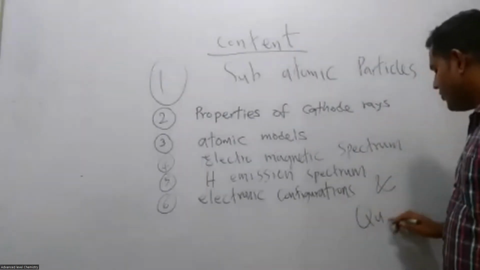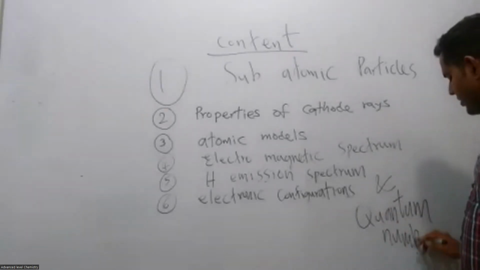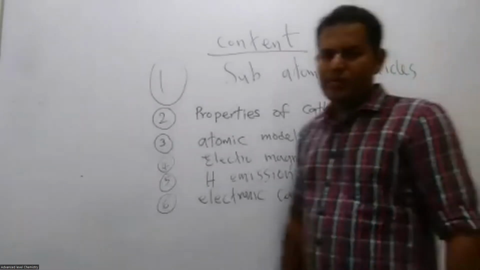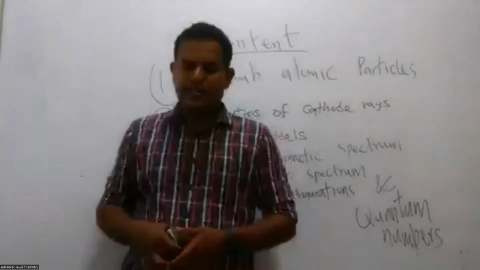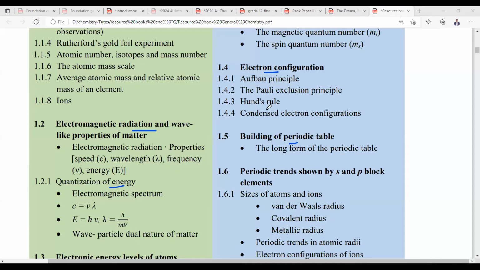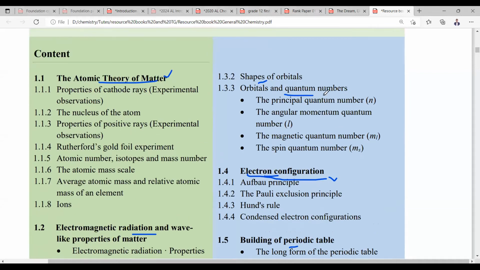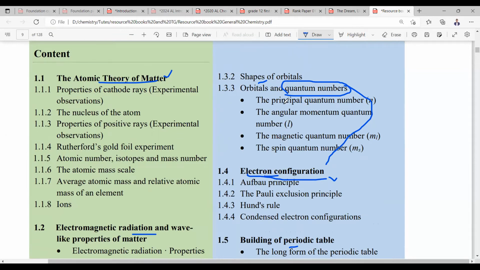Quantum, Q-U-A-N-T-U-M, quantum numbers. Now, if you are getting a printout of the resource book, those terms are available, so you can easily find them. So this is your resource book. I show that term. Electronic configuration here, and then this is quantum numbers. We're discussing it together. Mention electronic configuration and quantum numbers. Always I'm discussing in a scientific manner. Sometimes I'll be changing the pattern of this resource book. I'm not changing the lessons' order, but I'll be changing the discussion order in certain cases, following a scientific sequence.